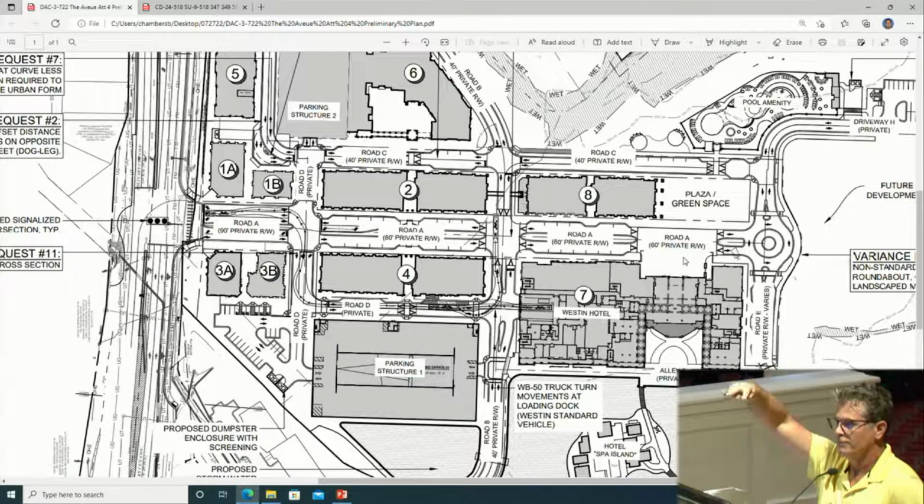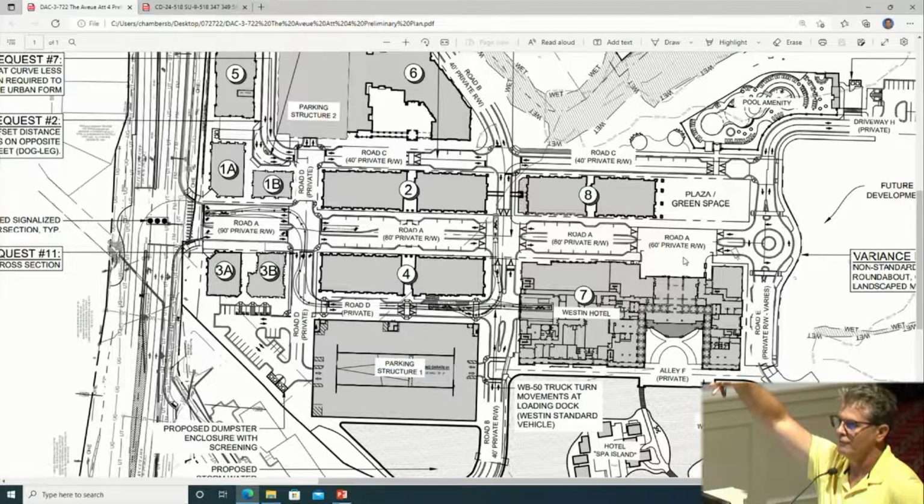Underneath this covered area, technically it's called a porte cochere, a drop-off, a rain buffer, or whatever you want to call it, it extends out. So you would check in, do your thing. If you're valeting, the valet is going to take your car and run it over to parking structure 1. If you're self-parking, you're going to exit. You could go left on Road A because of the way we've had it designed, or you could take a right, hit the roundabout, and come back to Road A, and then hit Road B, take a left, and park in parking structure 1.